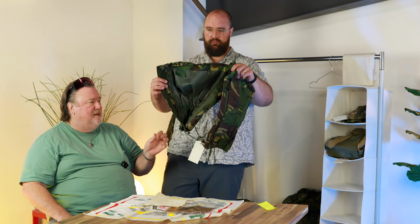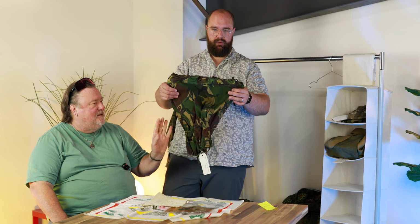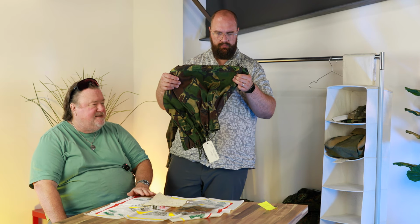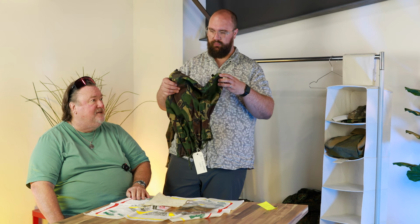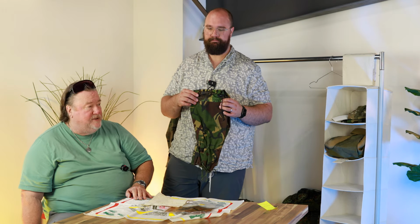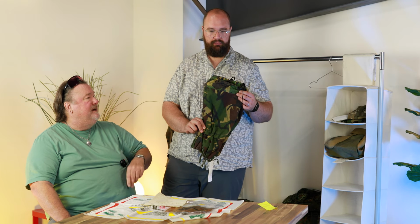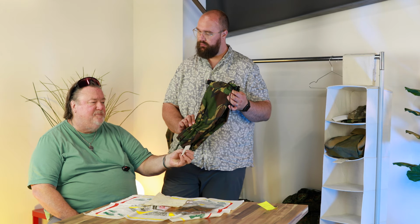But these are amazing. I mean, if you could feel this right now, this is the toughest gaiter I've ever put my hand on. And that's almost as tough as the Swiss leather ones. It's in Woodland DPM, serious gaiter. You won't believe how many times you could actually use one of those. You go out in the grass, you do some garden work in the mornings when it's moist, or with the stickers out there, or if you just want to be safer wherever you're going. This gives you a whole other level of comfort and security when you're out. And the item number is 48870. These are British Woodland Gaiters.